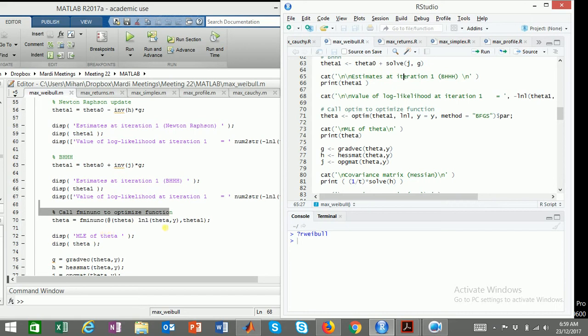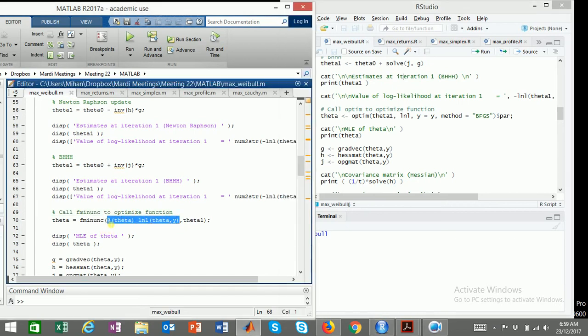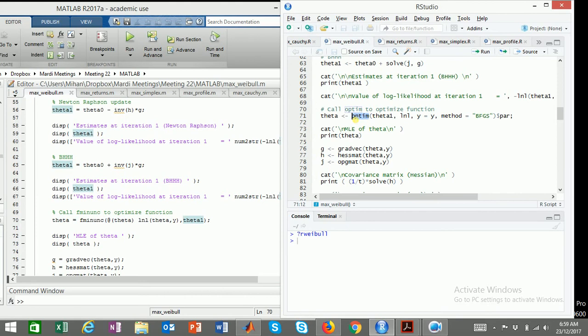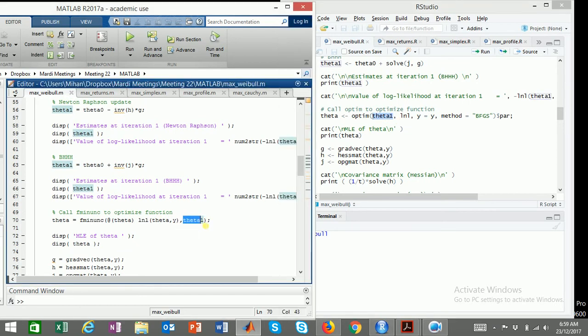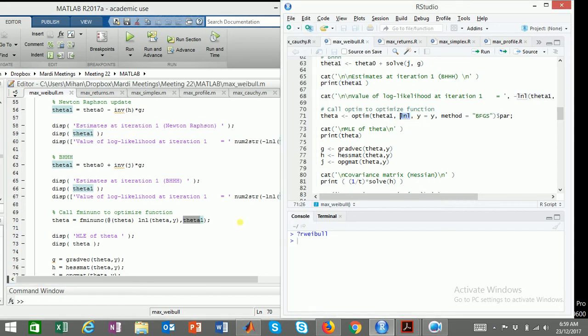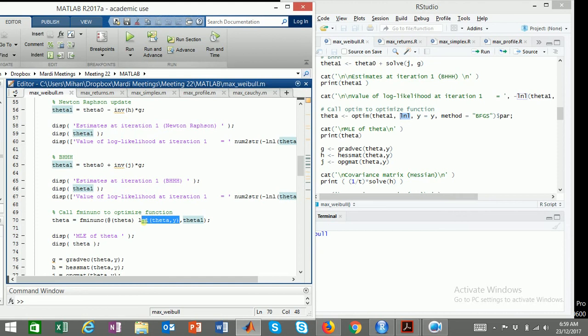So this is one part. This is the function, so at theta, log L, I'm talking about calling the log L function, and the other one is theta 1. Let's see, optim. Instead of just passing optimization, just call optim to optimize the function, with theta 1, which is the last element, log L. We don't need to actually mention the whole line. Log L, R will understand automatically.